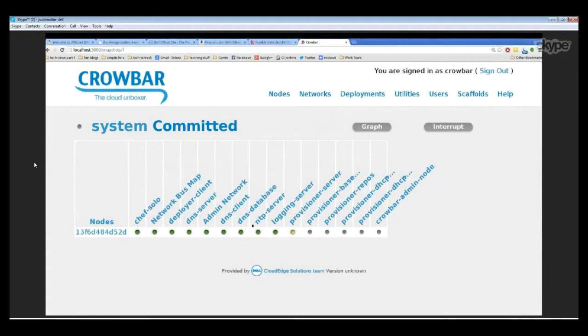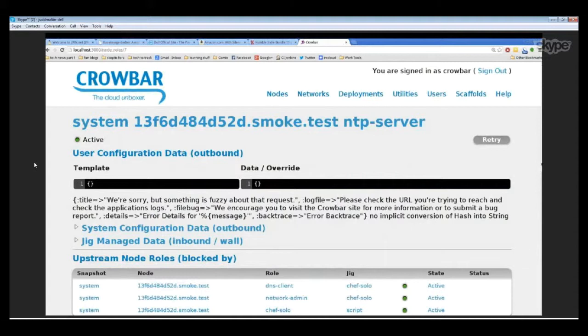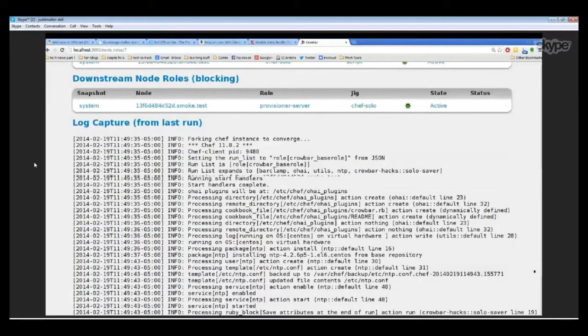Okay. And my run is also in var log crowbar or in like var log chef or under opscode chef or something? No, it's the same place it's always been. Right here. Log capture. Oh, okay, so it's in the Crowbar framework logs. No. This isn't logged into the Crowbar framework. We captured the output of all the chef solo runs or chef client runs and stuffed them straight into a database. So if they're in a database, they're not greppable. Well, not without using a database, but that's fine.